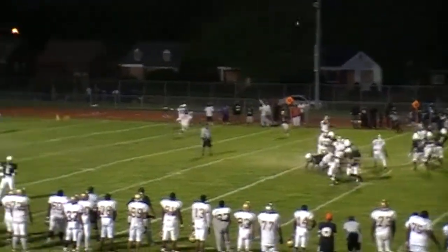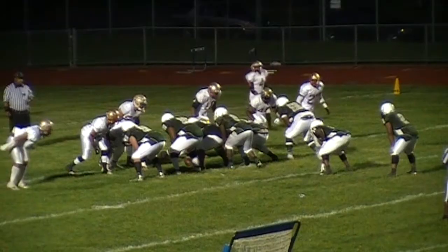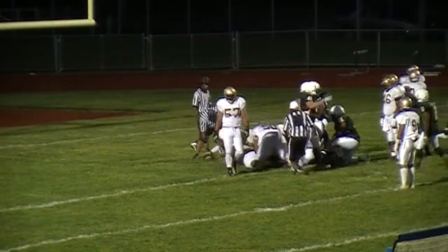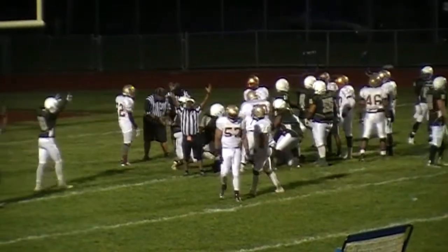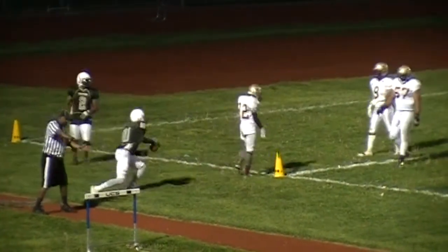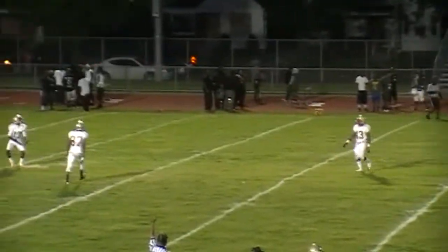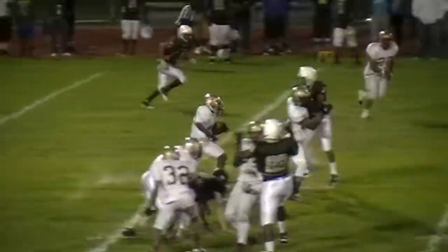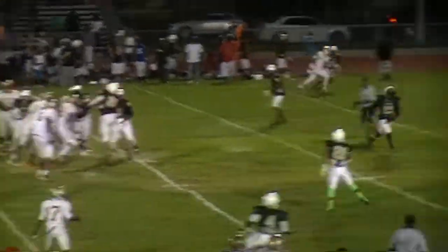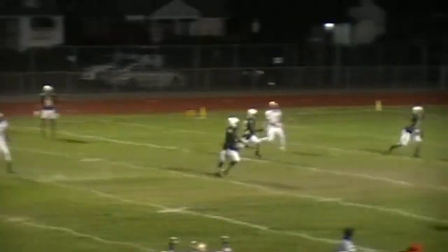In the fourth quarter, the Vipers try a deep ball from the Noles 30-yard line just to be intercepted, but a defensive interference gives the ball back to the Vipers. With the ball on the two-yard line, the QB sneaks it into the end zone for a touchdown, making the score Vipers 20, Seminoles 14. After the point after, the Vipers try for two but the catch is thrown out of bounds. With the Vipers kicking off, the Noles catch it at the 18-yard line and are dragged down near the Vipers 40-yard line. The Noles' attempt to pass the ball is nearly intercepted, and in shotgun formation they throw it deep into the end zone but it is intercepted by the Vipers.